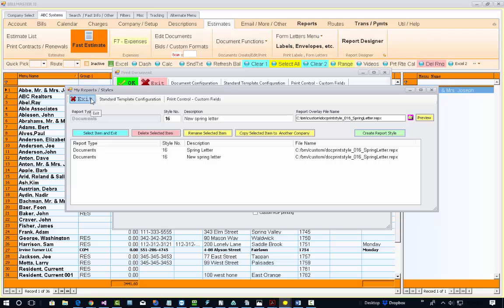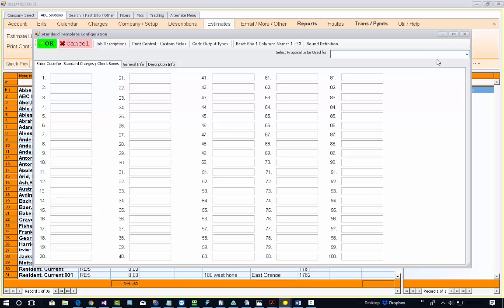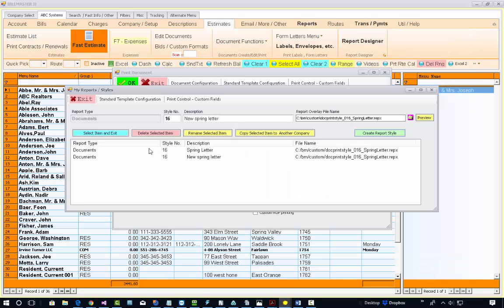Now also, you need to go into the standard template and select your new company or spring letter. Then you can put the prices in like this. In spot number 1, put the price for code 6 and 7 and so on. So again, these numbers correlate to that PR01 that we saw on the screen before. So it's going to put the price for code 6 into that spot, price for code 7 into the second one that says PR02.